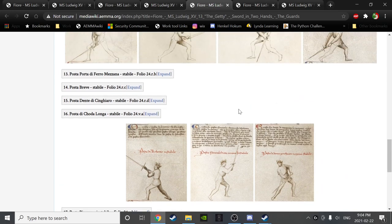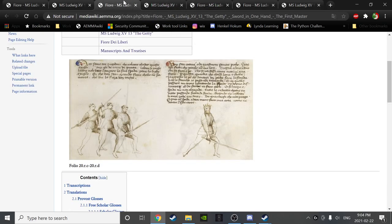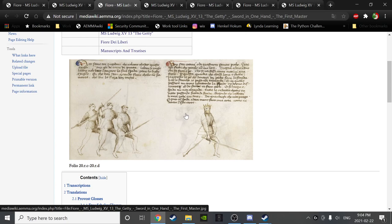And we also know this posta frontale, which is pretty much the cousin of breve, just held at the shoulder. So when you're in left tail, a transition to the right hip or the right shoulder is just as easy as the transition to prime. And circumstantially, in this posta, the swordsman cannot attack you on your left side. Your left side is completely hidden. And not only that, but it's where the sword is.